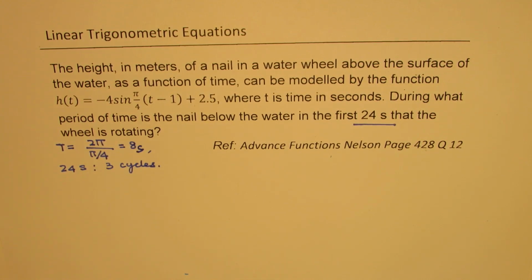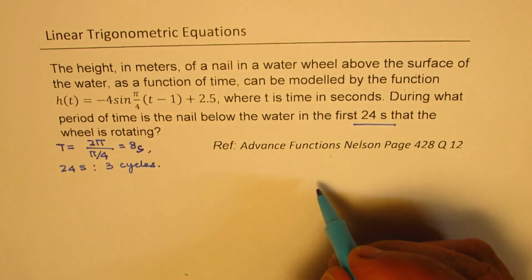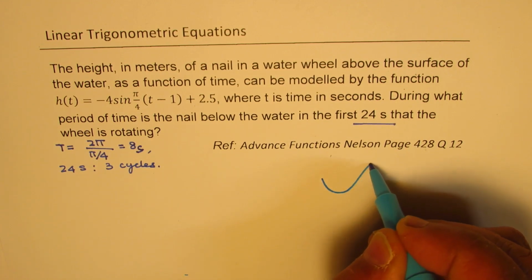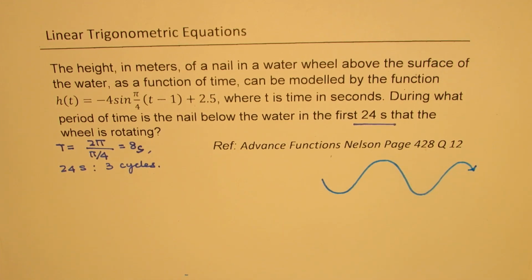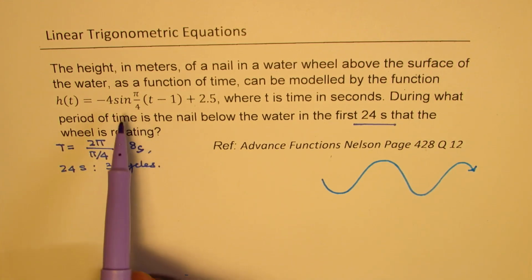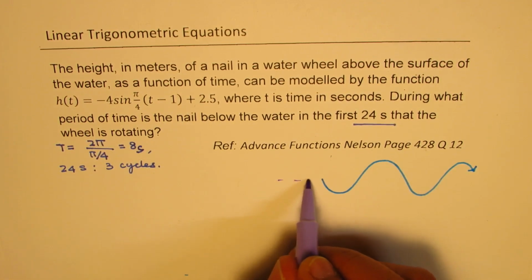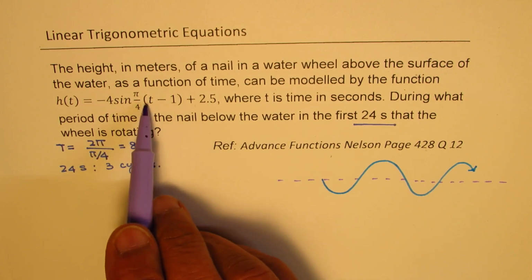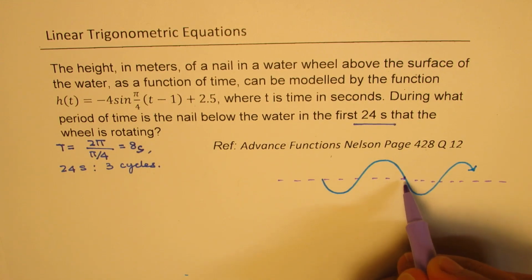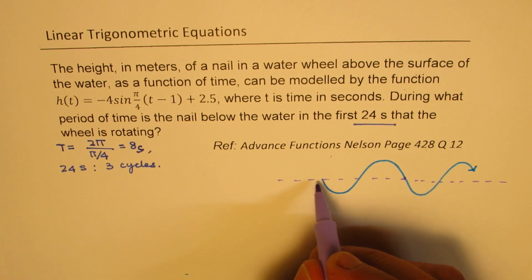Now let's see how to figure out the answer. Let me sketch the scenario. Whenever we talk about sine waves, and this is negative, it means instead of going upwards, it goes downwards. So let me sketch one here. It goes kind of like this. Now, there is a phase shift, which is 1 unit to the right. The method which I am showing you is a very easy way of sketching. We know one full cycle is 8 seconds, but it starts from 1, so this is shifted 1 unit to the right.